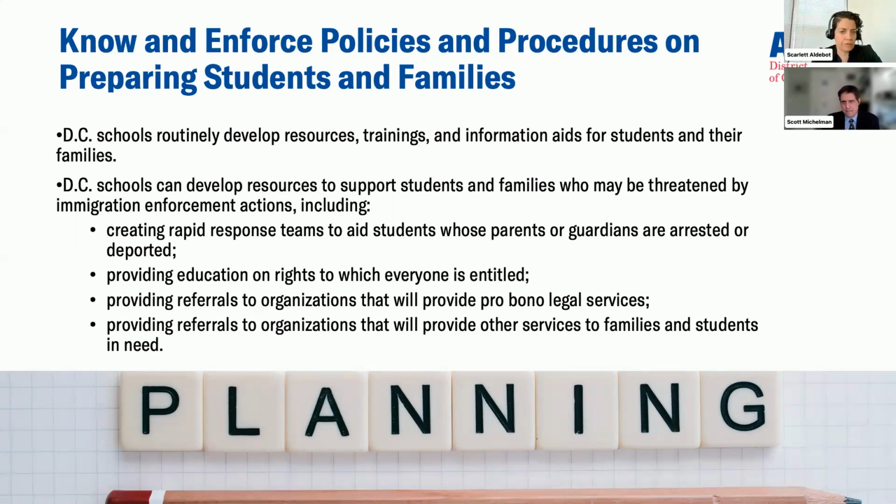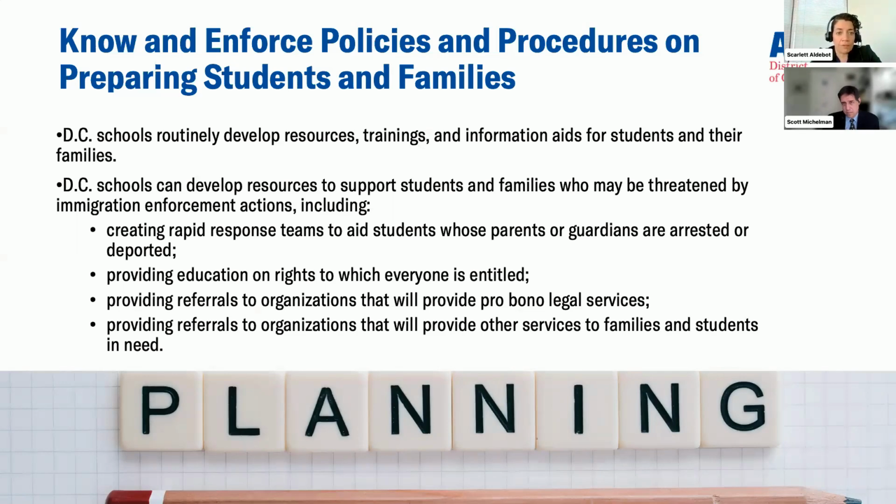Knowing and enforcing policies and procedures on preparing students and families. Over the past several weeks, we've received a lot of questions about whether it is okay for DCPS and charter schools to share with families resources that exist, processes and procedures, and information about their rights. The short answer is yes. DC schools routinely develop resources, trainings, and information aids for students and their families, and DC schools can continue to do that. They can continue to develop resources to support students and families that may be threatened by immigration enforcement action. That is just another resource for families, as schools have been doing for a long time.